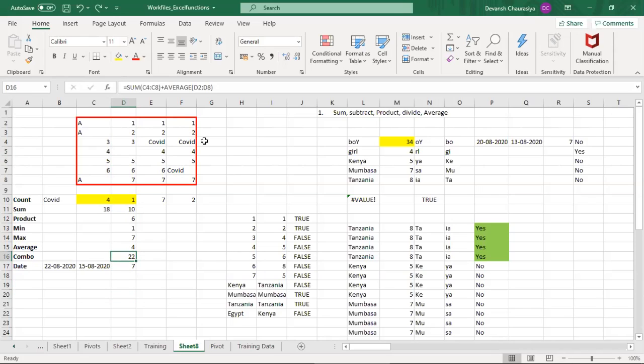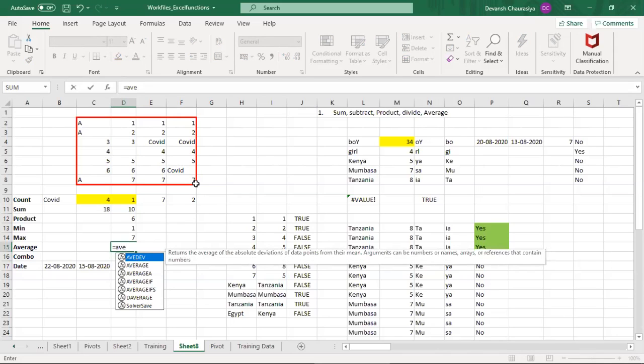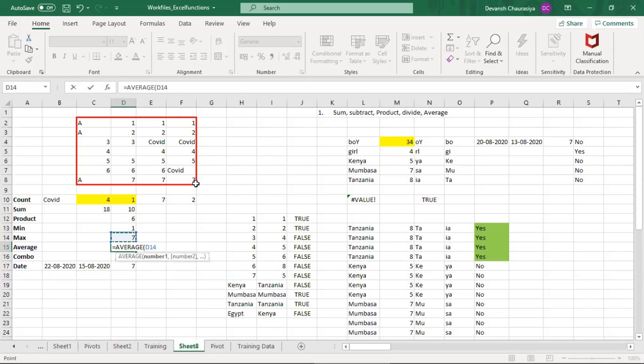Average. Let's say I want to find what is the average of all this. So average is equal AVERAGE. We give the cell reference, enter, 4. Let us say I want to combine two of these formulas.